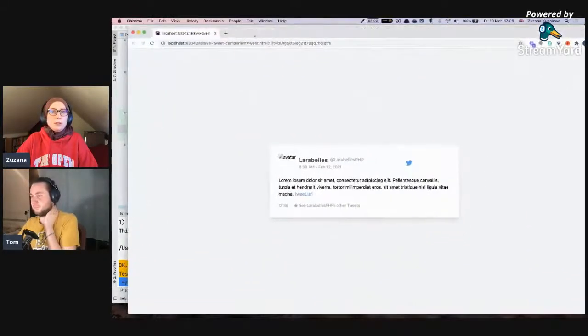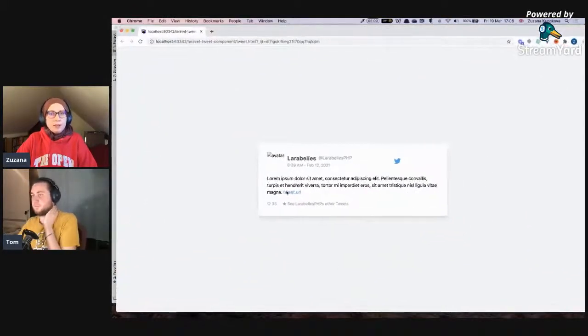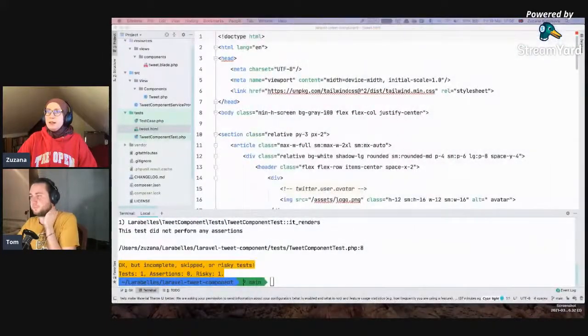bring it over. So this is what it looks like right now. So things are missing, but we'll fix them, because these were all the things when I created the component just with HTML. I just added the avatar and the SVGs manually. But obviously, because some information is missing now, it's all messed up. But it will look good eventually. So this is our test for now.